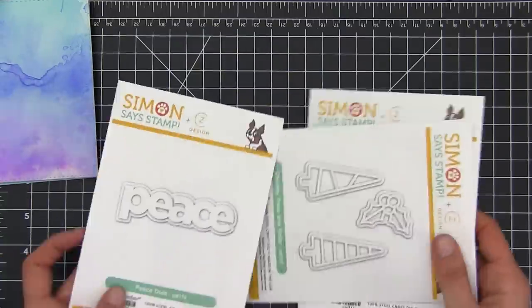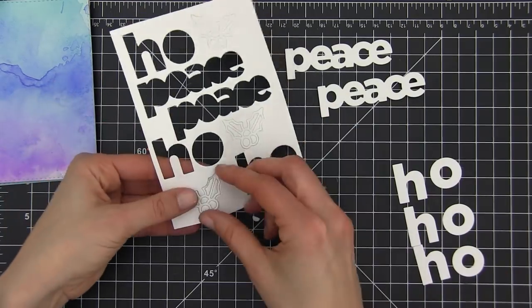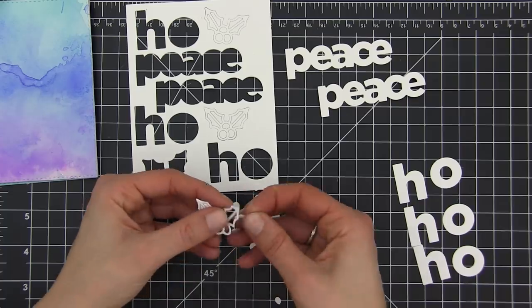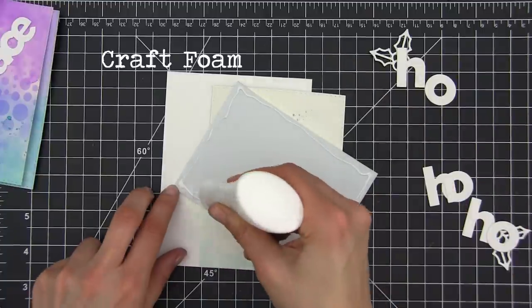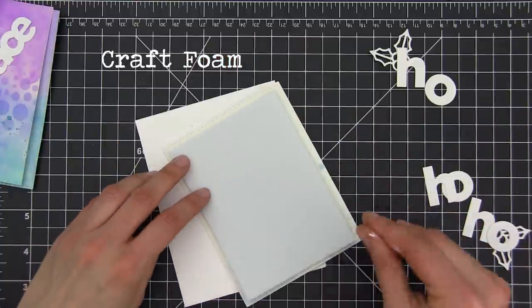Now the only thing that's left is to get our die cuts and arrange everything together. I'm going to be using foam to attach the background to the card base, and I'm also going to be using foam squares to add dimension to the sentiments. Then as a final touch, I will be using sequins, and that's going to be it.